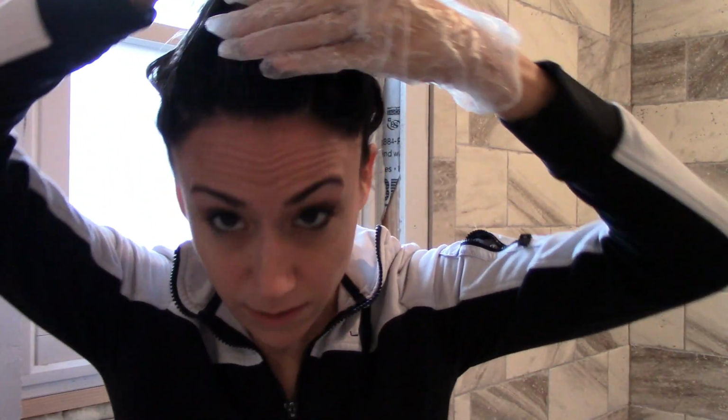These colors fade whether or not I wash my hair. Like this gray fades over like 3 days. It doesn't even matter if I wash it or not. So if you think, oh, washing it less will just preserve it, it doesn't. There is an easier way, and I will show you guys that in another video. But I figure I'll show you guys this first. This is the traditional way to do this, but there is an easier way, I promise.